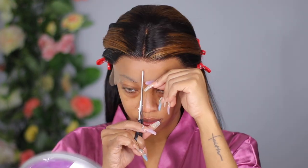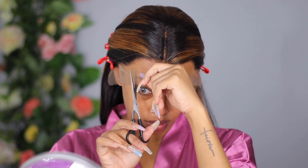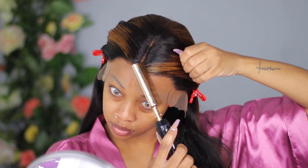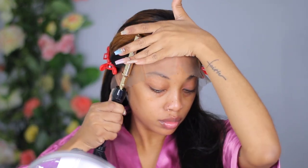For this install it's pretty straightforward — all I used was the Olive Oil Fix It spray. I'm positioning my wig until I get it how I want it, then I go in with scissors and cut the lace down the middle as well as on both sides. I do the install in four sections, starting with the middle section first, and after securing the middle I cut the excess lace off before moving on to the sides.